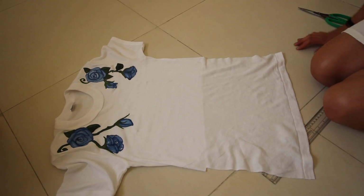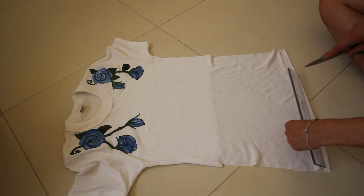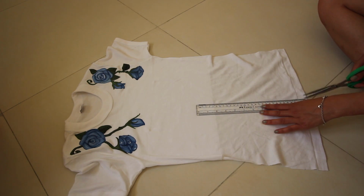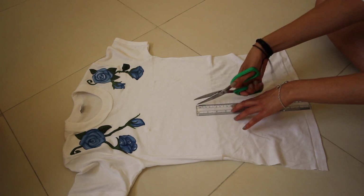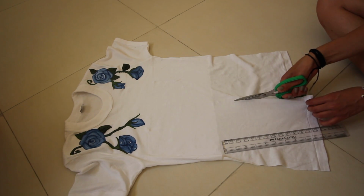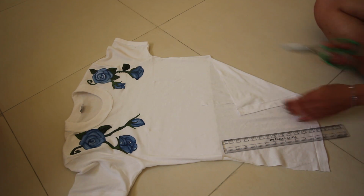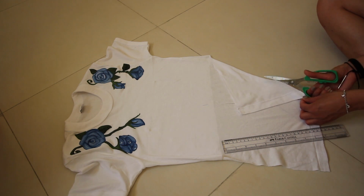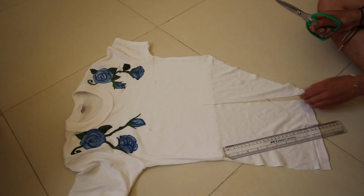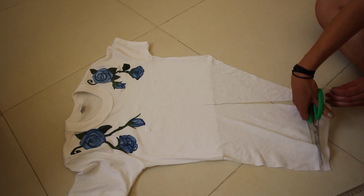And then what you actually have to do, which I didn't do, is you're supposed to cut off that bottom piece of fabric where the hem is, because that shouldn't be there. And I started cutting it before you're supposed to do that. But anyway, once you've cut that bottom bit off, you have to use your ruler to measure the center line of the front panel of the t-shirt, and then cut all the way up down the middle straight. You can use a ruler and do it really neatly, or just do what I did and roughly do it. I seem to do it quite well though.